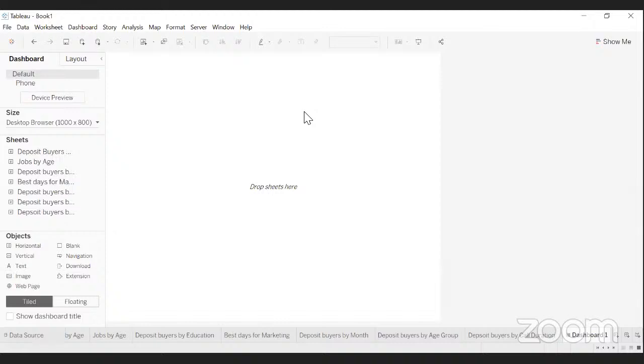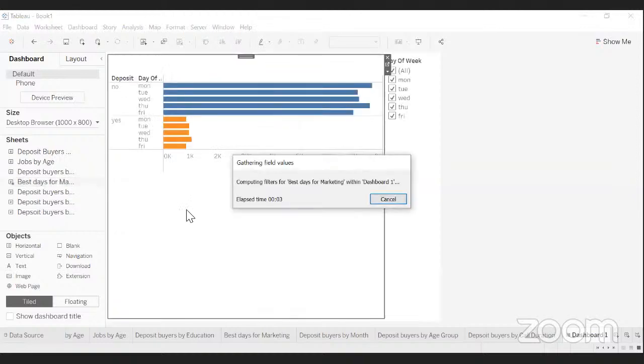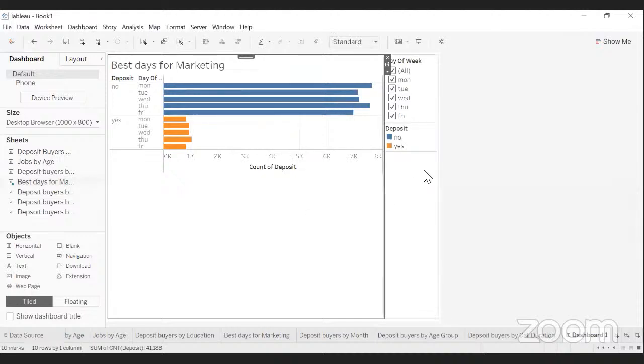So let us limit our dashboard to a couple or a triplet of visualizations. As you all recommended, I will pull best days for marketing into my dashboard. I request all other participants to do that too. So the first visualization I am dragging into my dashboard canvas workspace is best days for marketing. On the right side, you can see its visual filter is also available, day of week, right? There is a purpose why I advised you all to add this filter. Now let me reveal the purpose.